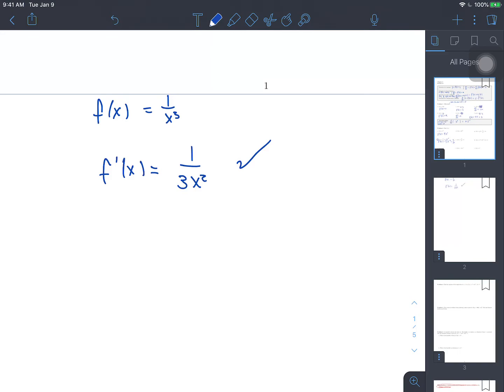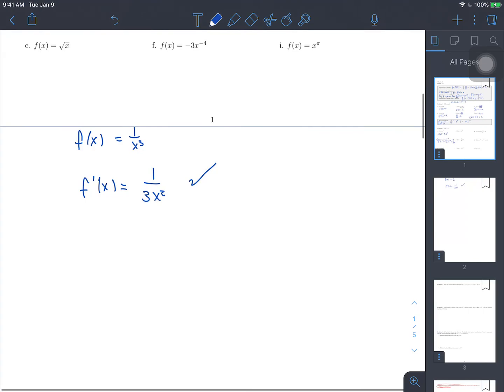Can someone tell me what's wrong with this method? Sorry? Still a fraction. Yeah, it's in a fraction. I applied the rule in a kind of unfair way. The rule said as long as your function looks like this, the derivative will look like this. Well, I started with something which didn't look like what the premise of the rule requires us to do. So don't make this mistake. I see it nearly constantly. We have to treat fractions with a little bit of care.